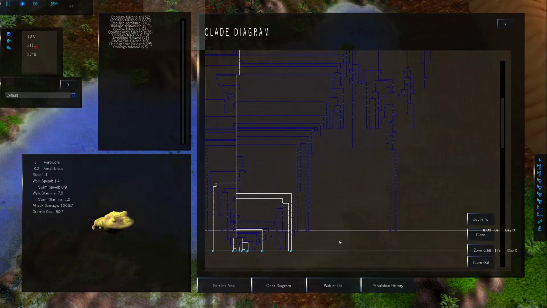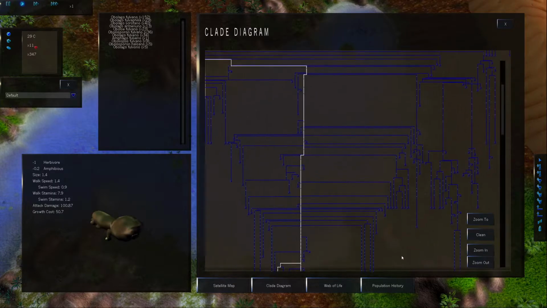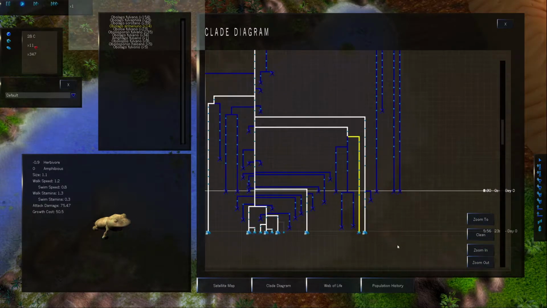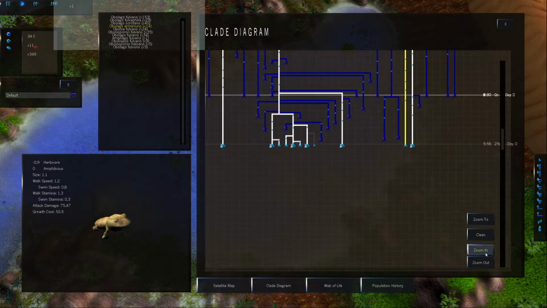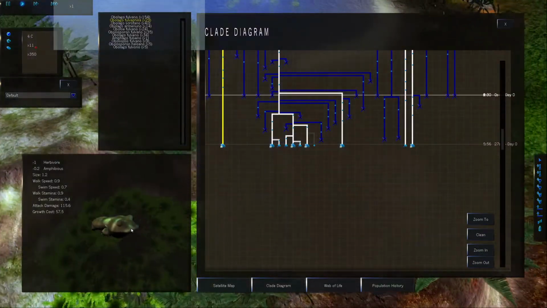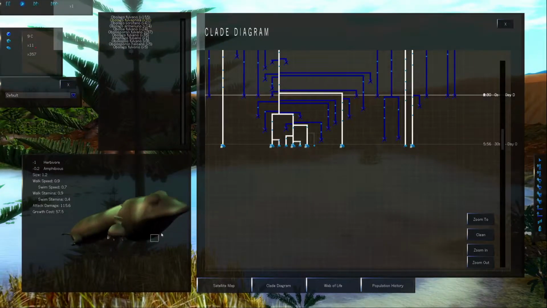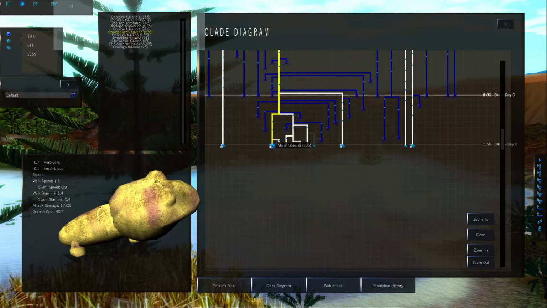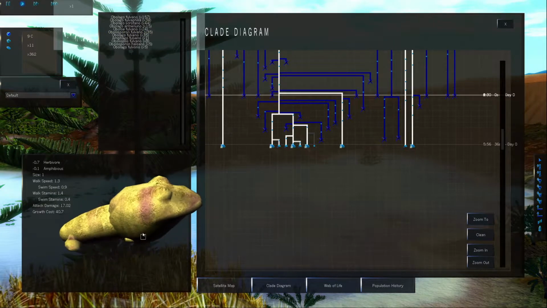Look at all that. It's crazy in the extreme. Have a look. We've got these guys. Oh god, let's zoom that in. Alright, he's developed claws and a club tail. That's an interesting development.